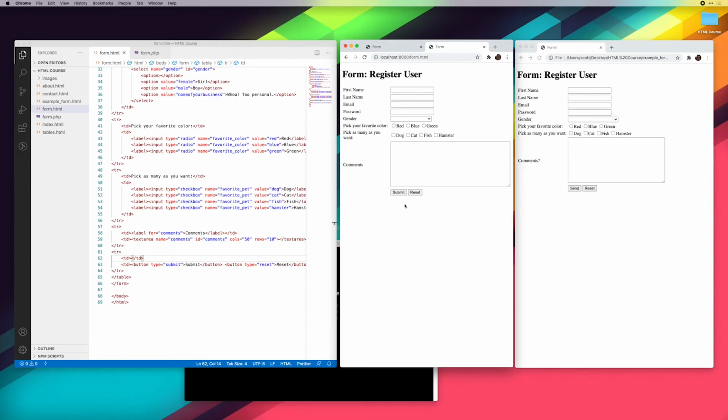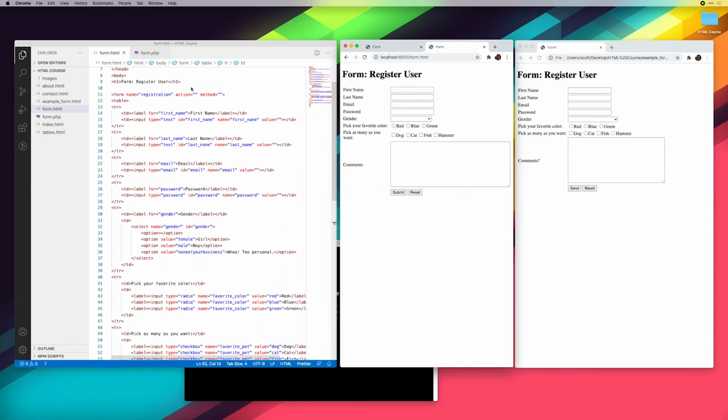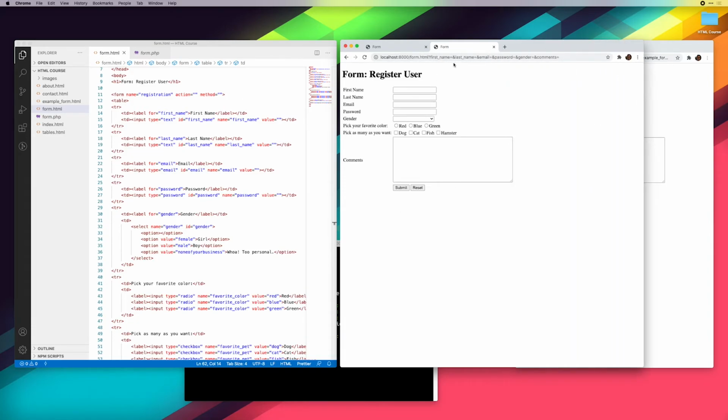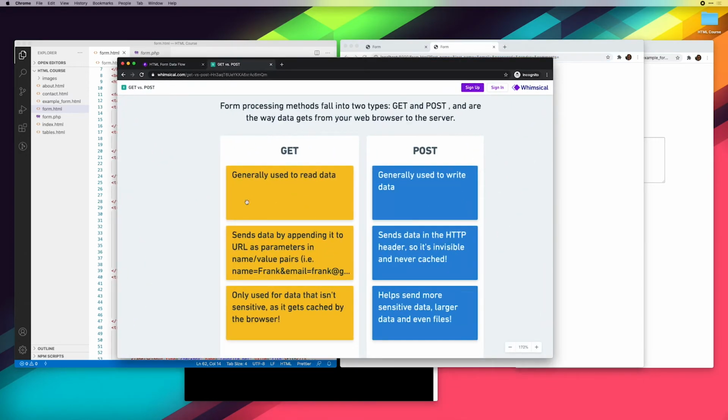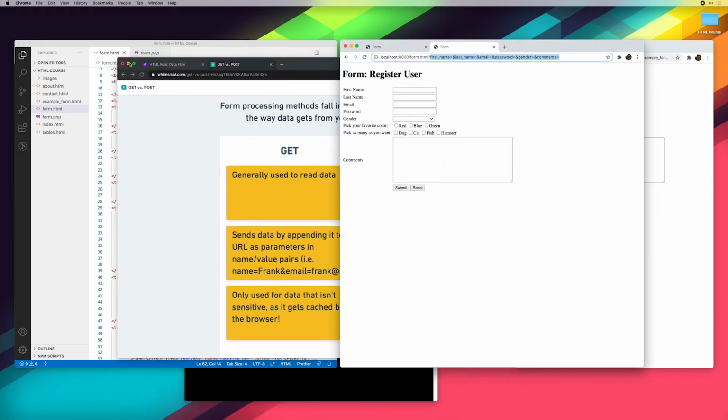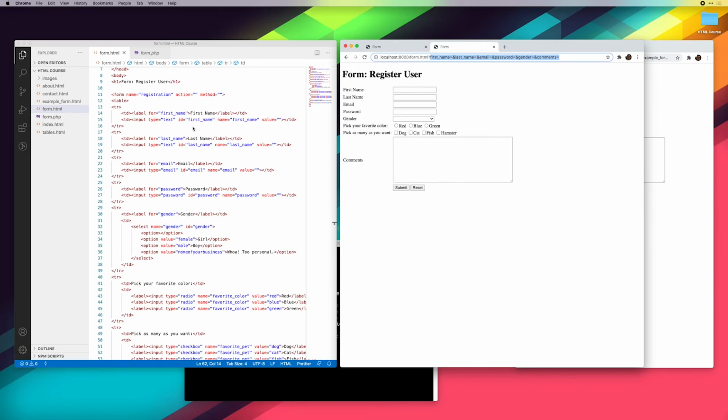And right now when we hit submit, let's see what happens actually, because I don't really have an action in there. So let's see what it does. Okay, so it's doing a get method send. So it sends things in key value pairs using the URL, like we showed in our diagram. Okay, so let's minimize this again. Let's give this an action. As you can see here, it's defaulting to get. So the first thing we'll do is try to send it over to our form.php.